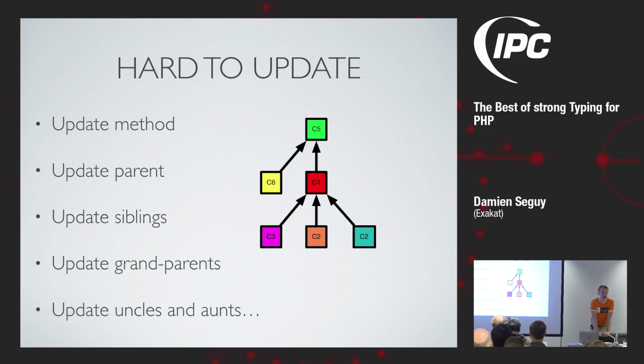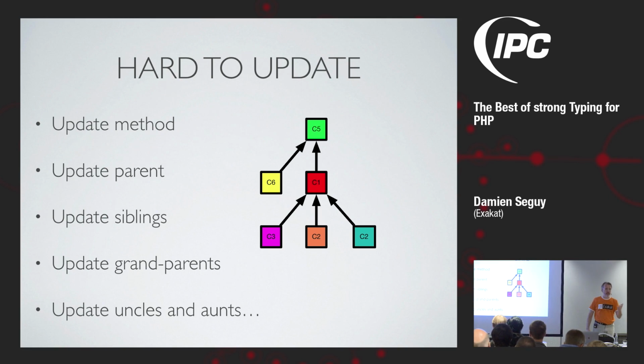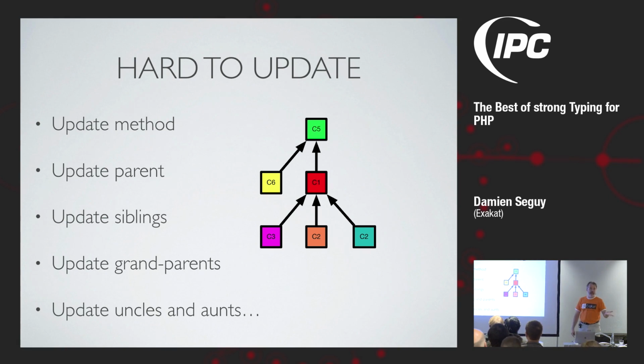We will get the Christmas tree. If I want to change something in C2, then I will have to update C1, but C1 also has 3 children, so I have to check now 4 classes, so 4 methods, to update all the typings from all the classes. And then I have to go up to the grandparent, which also has another class depending on it. Every time I update this method, which is heavily overwritten, I will have to change 6 of them.